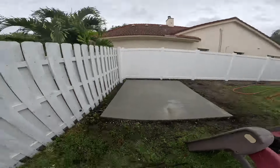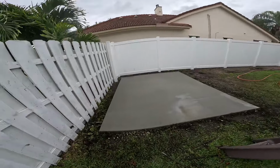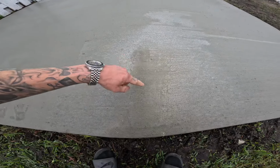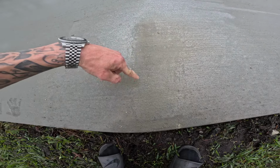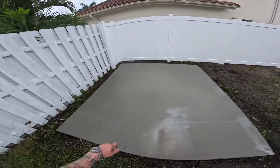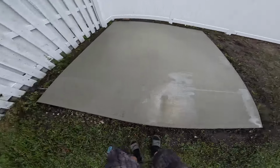Good morning, everybody. It is Saturday, the day after the pour. Coming back to the house to strip forms, backfill, clean up some splatter marks, whatnot. But here's the job. Took the tent down. All we had was one patch area, a little bit of raindrops that I gotta fix. I just patched it up with some cream and rebroomed it. When everything cures, it'll all bleach out. You're not gonna notice nothing.